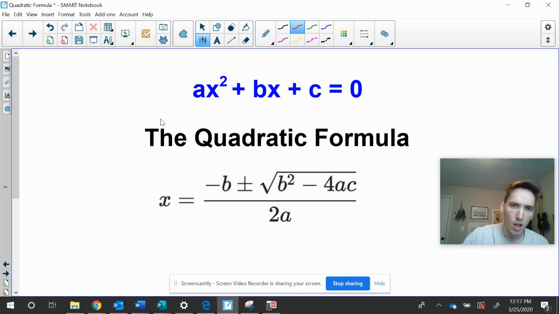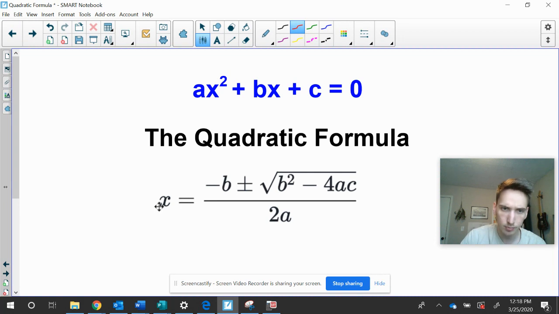So we use the quadratic formula to solve quadratic equations, right? And we use it to solve quadratic equations that look like this, right? In standard form, ax squared plus bx plus c, and this is super important, it's got to equal 0. All right, remember that from Tuesday with solving by factoring. Again, it's got to equal 0 for us to use the quadratic formula.